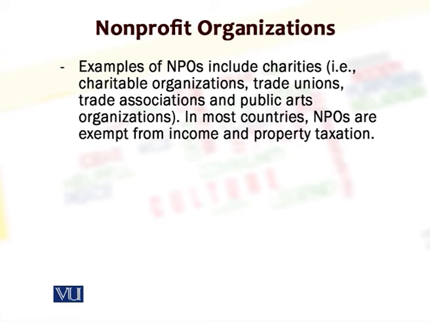Examples of NPOs are charities and charitable organizations, trade associations, trade unions, and arts organizations. Examples of charities and charitable organizations are manifold in our society. We see dispensaries, hospitals, and ambulances plying on the roads of the country, offering human services. These are all examples of charities and charitable organizations. Trade unions basically are meant to safeguard the interests of workers within their industries. Same is the case with trade associations, which are basically meant to promote interests of their industries within their respective areas. They are meant to facilitate working of the industry in such a way that they achieve high efficiency to the benefit of all the stakeholders, members and players within that particular industry.